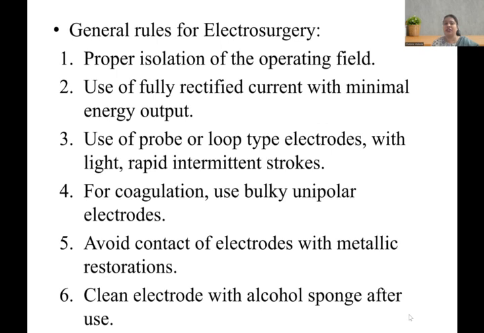So for electrosurgery, we should have proper isolation. Use of fully rectified current with minimal energy output is required for a safe surgical outcome. Use of probe or loop type electrodes with light, rapid, and intermittent strokes is important. And for coagulation, use bulky unipolar electrodes. Avoid contact of electrodes with metallic restorations and clean the electrode with an alcohol sponge after use.